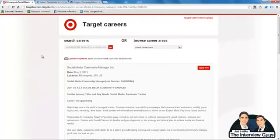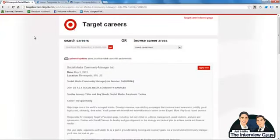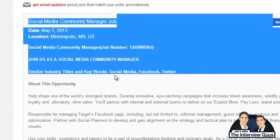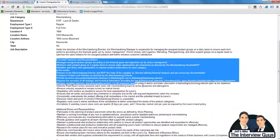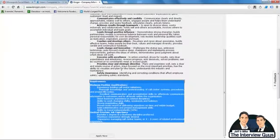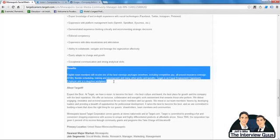Today we've taken three different job descriptions from three different companies: Target, Lowe's, and Kroger. Job descriptions are generally broken down into four sections. The top section is general information, which normally outlines the job title, department, and a mission statement about the company. The middle section covers essential functions and responsibilities — things expected of you day-to-day on the job — and the qualifications they expect you to have. Finally, down below, they'll often have a benefits or salary section listing compensation and benefits.